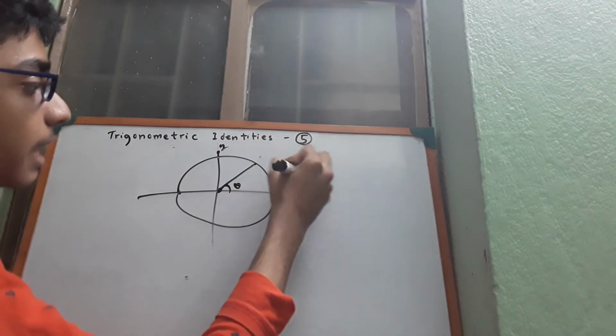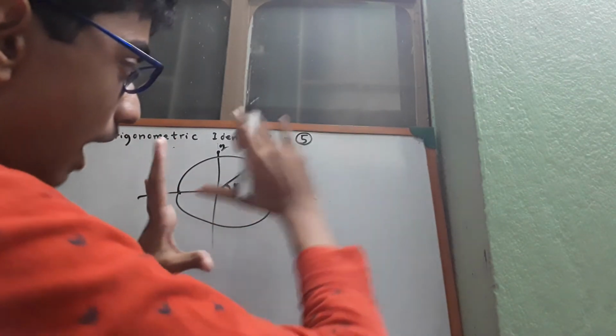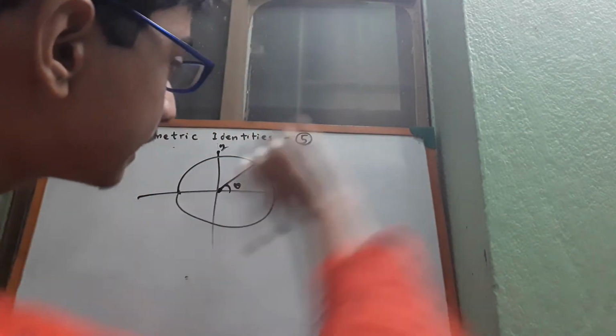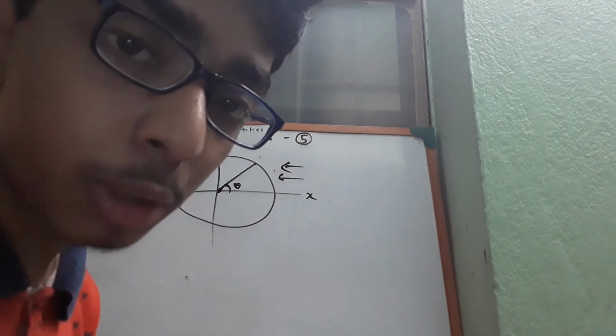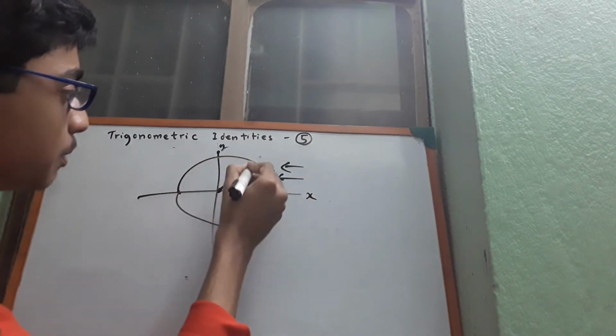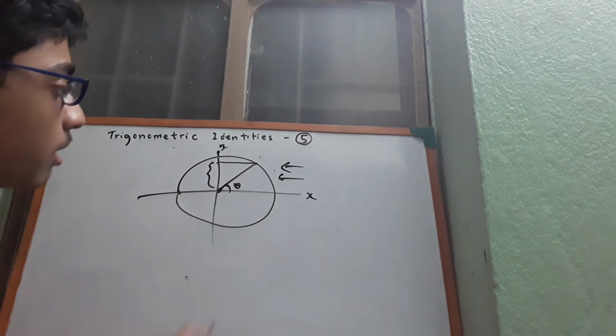If I shine light from this direction, and I see it from this direction, I will not be able to tell whether the line is slanted or not, because I'm just seeing it from the front. To me it will appear as a straight line. That's what I mean by projection. So the projection of this radius on the y-axis will be this: just draw a line parallel to the x-axis. This length.